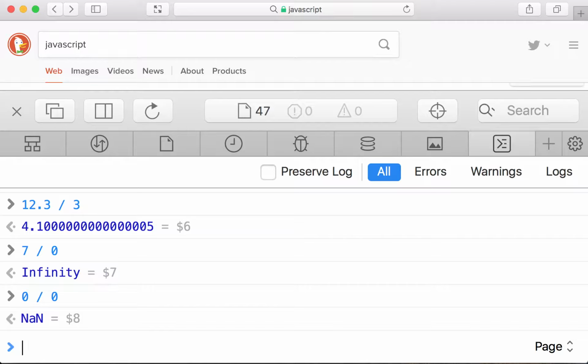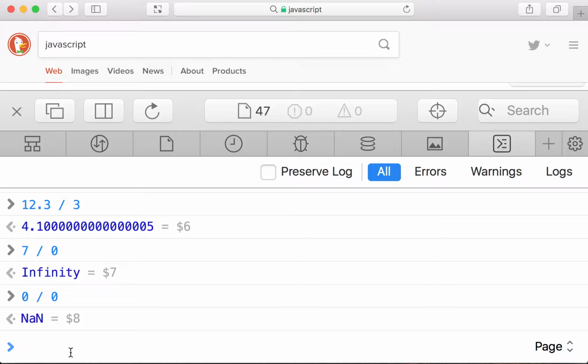So you want to try experimenting during your journey with JavaScript. There are going to be many weird things that pop up. This is just some weird things in JavaScript, the way it came about, and this is one of them, not a number. So we learned division by 0 gives infinity, and 0 over 0 gives not a number. I think we're good in terms of operations.